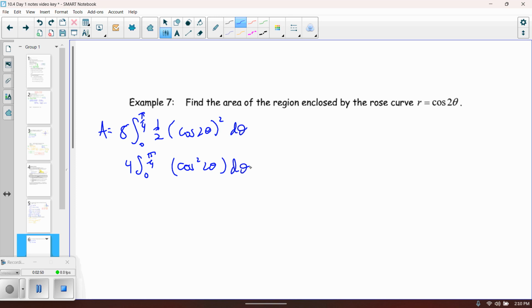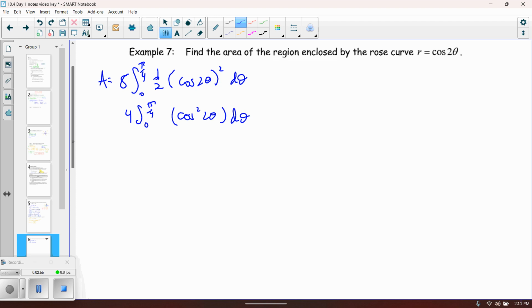So we're going to have to use our reduction formula here, because we have to get rid of that cosine squared to make this something easy to take an antiderivative of. So we'll have 0 to pi fourths, and the reduction formula is 1/2 times 1 plus cosine of twice the angle. It's cosine of 2 times the angle, so it's not cosine of 2 theta anymore, because the original angle given here is 2 theta, so we have to double it, so it's cosine of 4 theta d theta. Once again, now I have a constant multiplier of 1/2. I can pull that out to the front. We'll get 2.